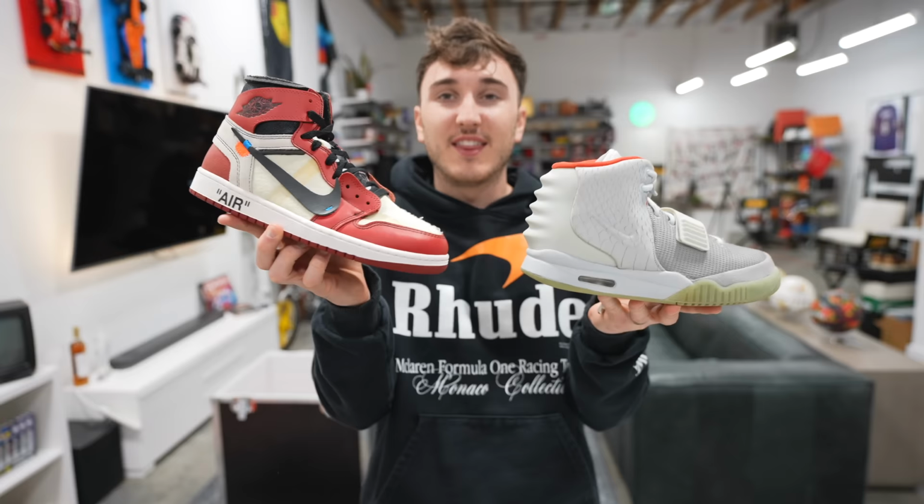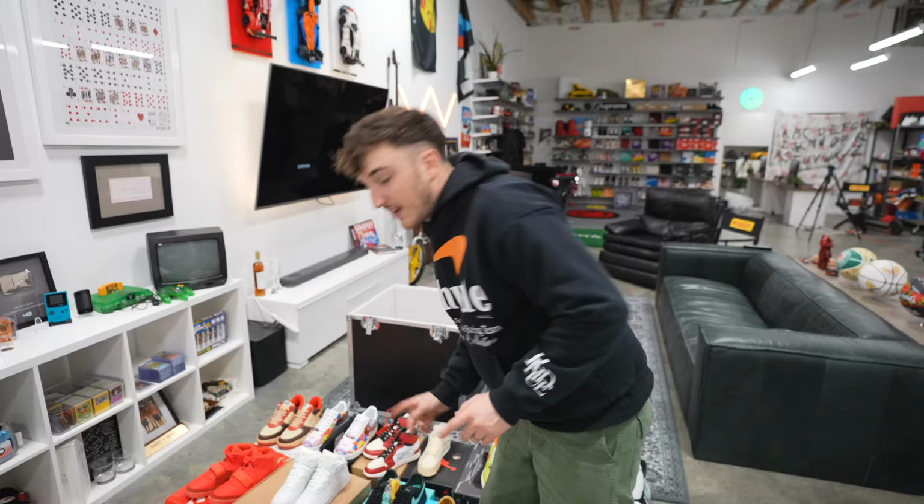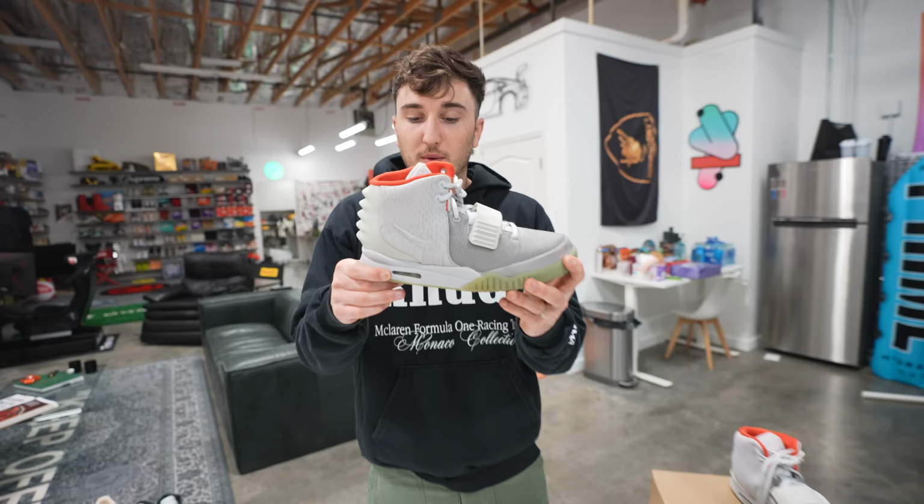I've owned this 20 times. I've never owned these. I don't know if you could wear that shoe now though. It'd probably fall apart. If it's dead stock, you can't wear it. That's the thing with a lot of these pairs being dead stock. The older they get, the more they crumble. And these Yeezy 2s, if they're brand new, never been worn, this will definitely crumble if you wear it.